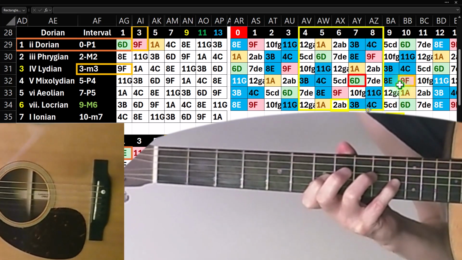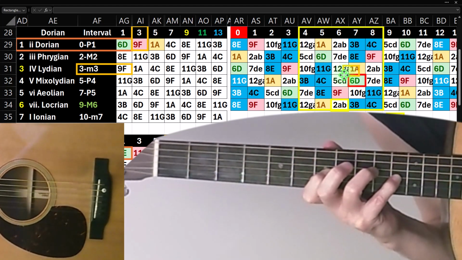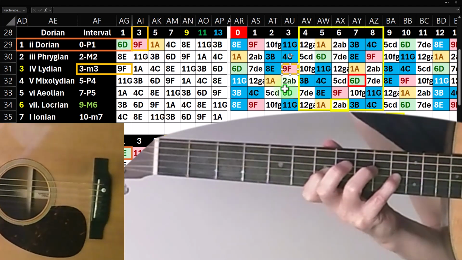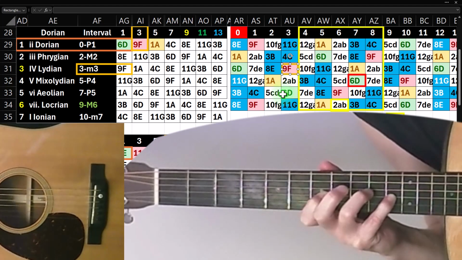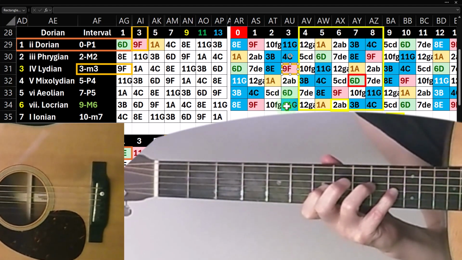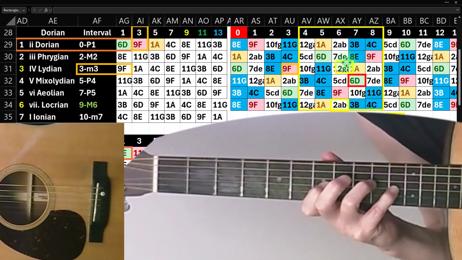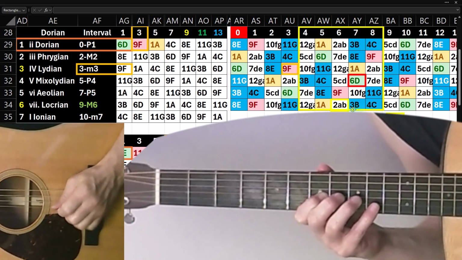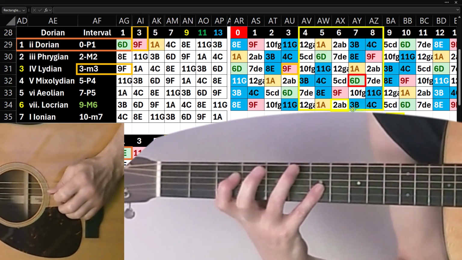So let's go up 1, and so I'm going to go up to here and say we're looking for an F. So we're looking for an F. So if I go up 1 string, I'm looking for a 3-note away minor third. Therefore, I have to take the inverse distance. So that means that we're going to go 12 notes in the musical alphabet minus 3 is 9. So I'd say this is 5, and then 6, 7, 8, 9. So if I go up 1 string, 5, 6, 7, 8, 9.